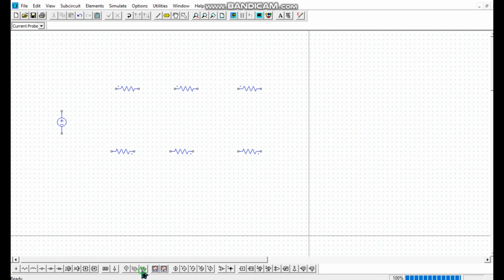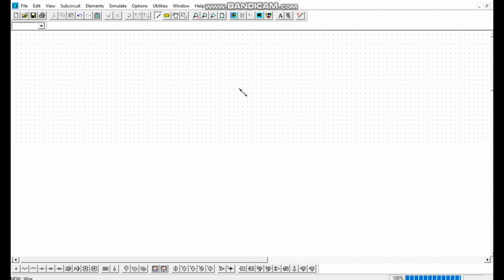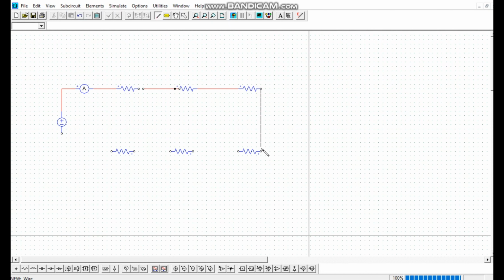So we connect an ammeter in the circuit. At the top of the bottom bar we select the wire for wiring, and complete the wiring by using the left mouse key.